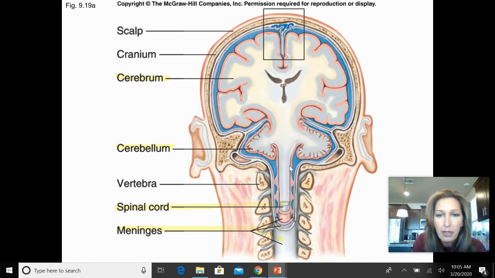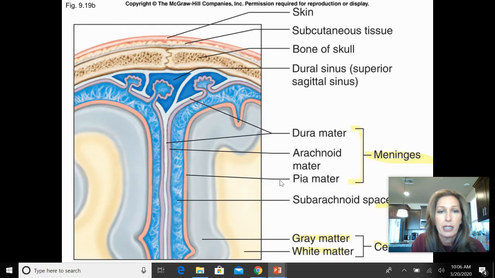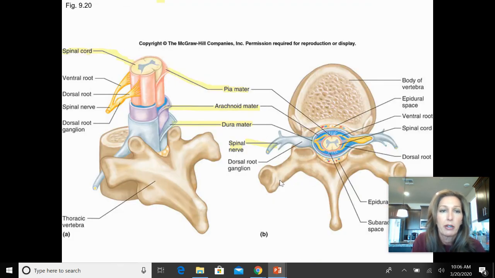Well, this hole that is in your skull is called the foramen magnum. That's a term you guys are going to need to know too, and I'll show you that in just a second. With this particular hole, there are meninges that guide this area down here, and then C1 and C2. Now, when we talk about meninges and meningitis, take a look here on our spinal cord, we can see it again. Here's just showing the spinal cord. Here are the meninges again: my pia mater, my arachnoid mater, my dura mater.